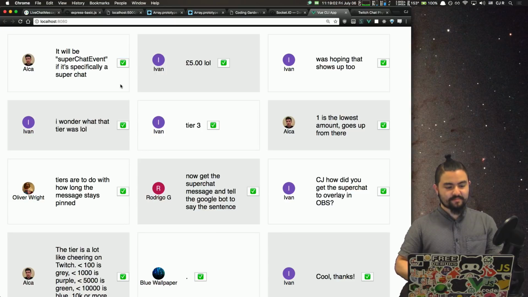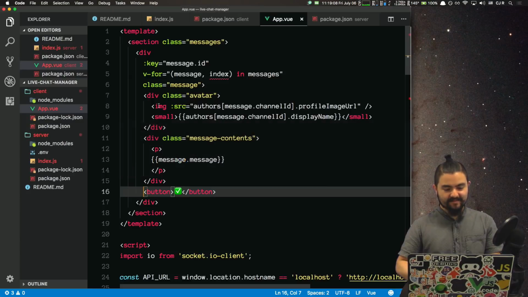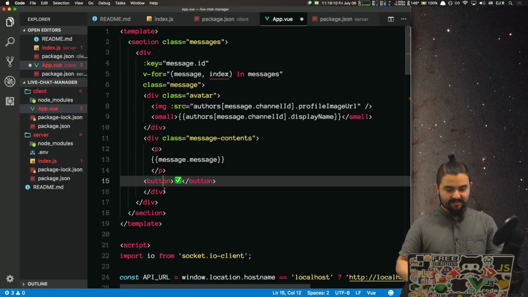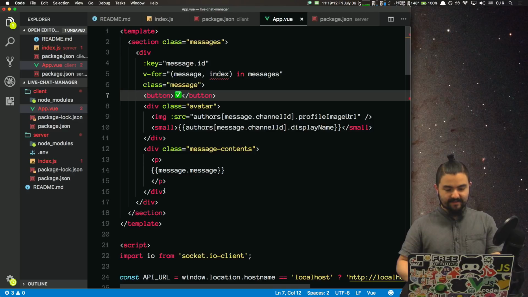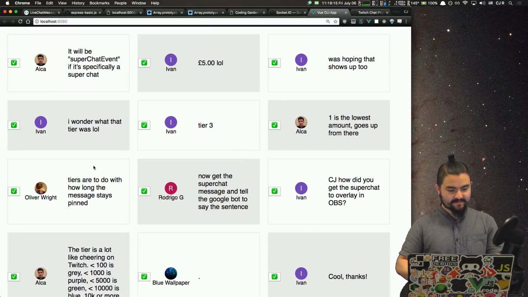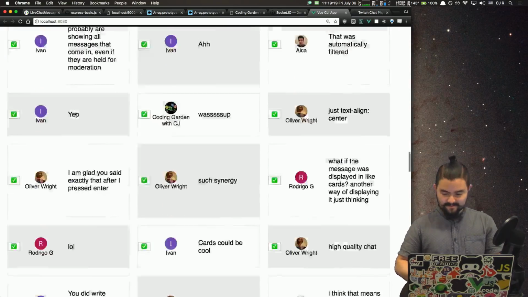Where should I put it? I could put a little X on it, maybe? Like put the button at the top? I don't know. What are your thoughts?